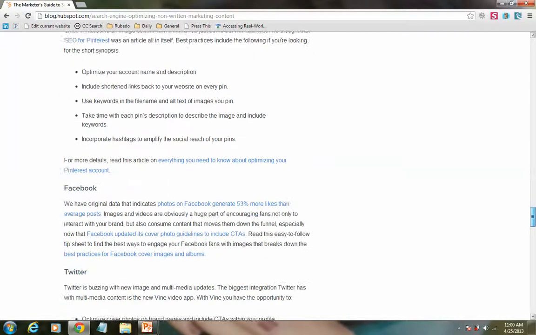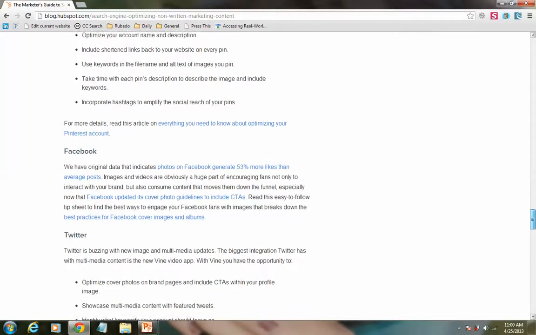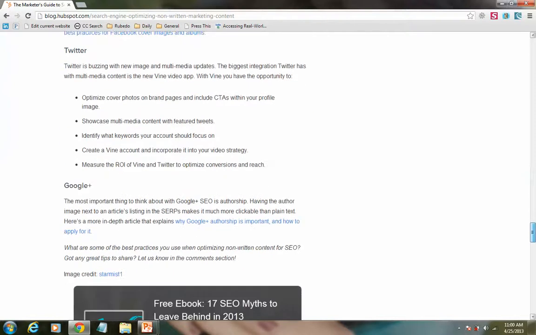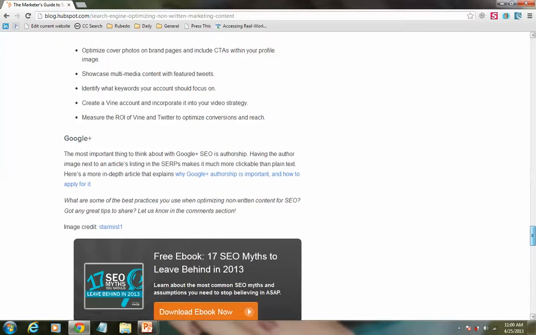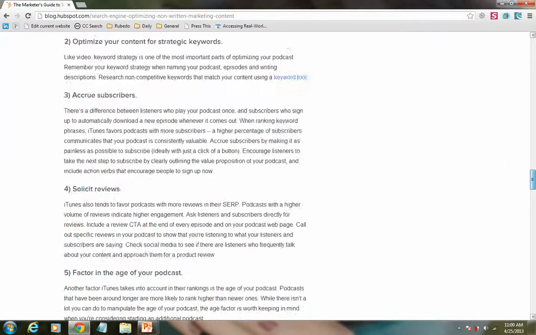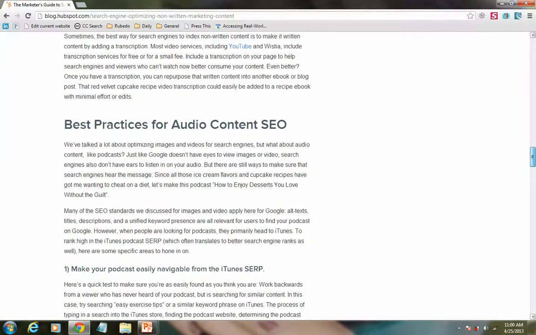So this is great content about how to deal with different things on social media and what you would look at. I would definitely urge you to go to blog.hubspot.com and check this article out, or just visit the link at the bottom of this article. So thank you very much.